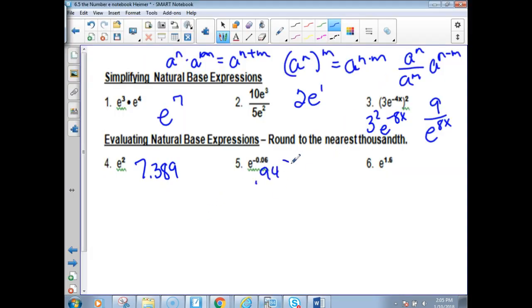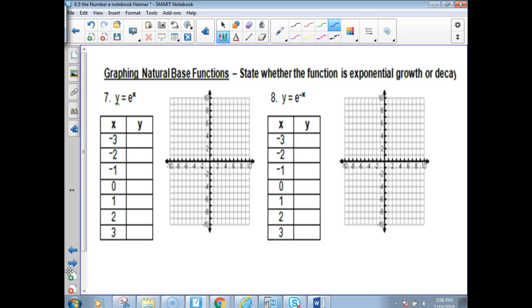Okay, go ahead and do the next one and check that you have it correct. You got 4.953. All right, now we're going to graph a few, and I'm going to fill this in. You're capable of getting this off the table.